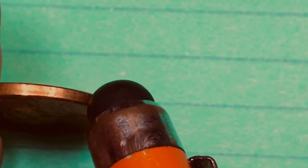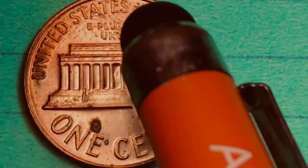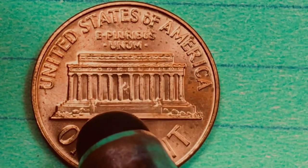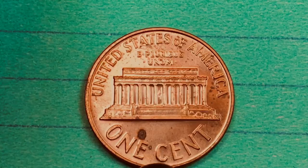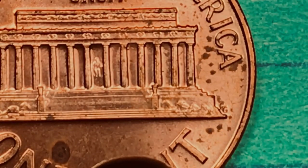Let's tip it up on its edge. We see that it's still the old bronze coin, mostly copper from the United States. On the back, we see the Lincoln Memorial cent — United States of America at the top, E Pluribus Unum up here, Lincoln way down inside, and one cent at the bottom. Over here on the side, we see an F and a G, and you can barely see it. That's really significant on these Special Mint set coins, because some of the dies were so used that you couldn't see the initials sometimes.